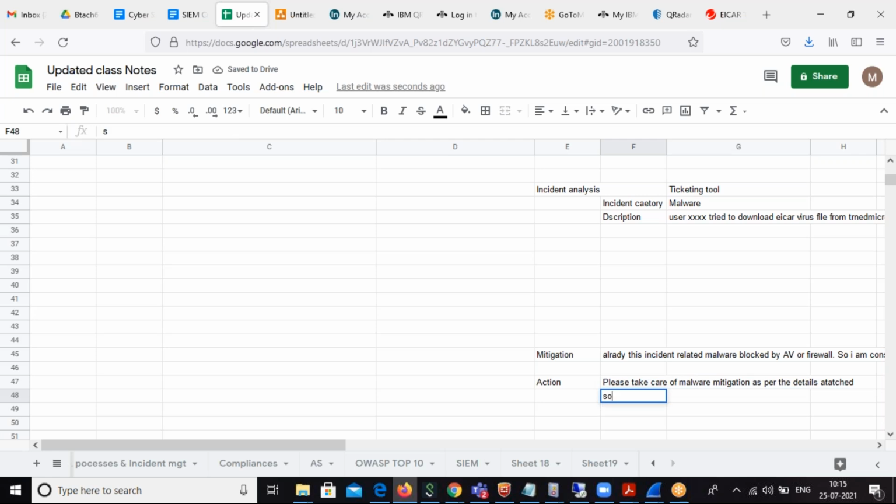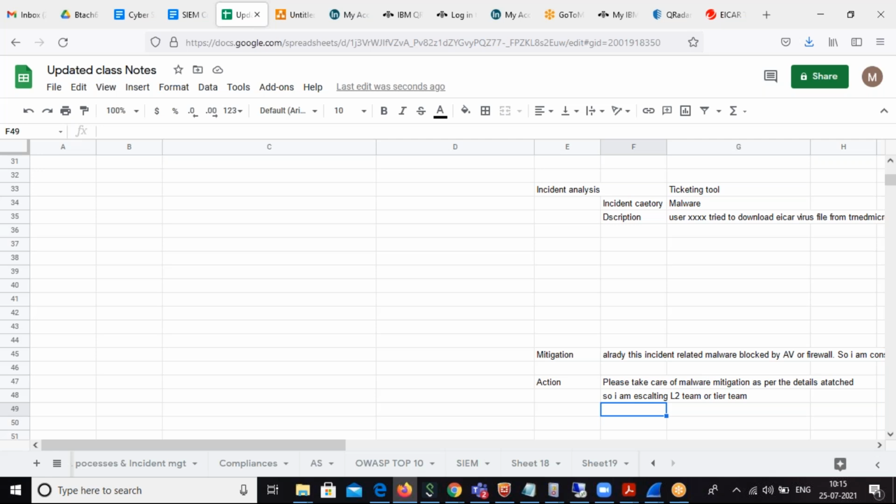Okay, so I am escalating to the L2 team, or tier 2 team. Here you have to put notes. Every incident has a note for the L2 or tier 2 team, and then you assign it to the tier 2 team. This is for compromise scenarios. L1 team investigation is just gathering the information and identifying whether it is a false positive or true positive.